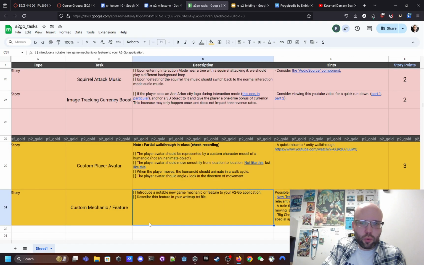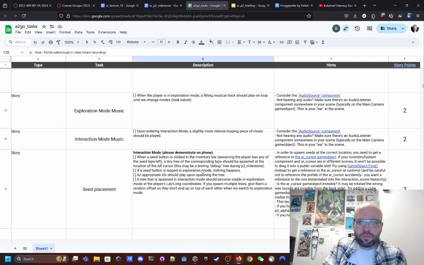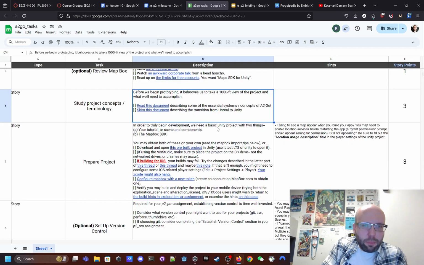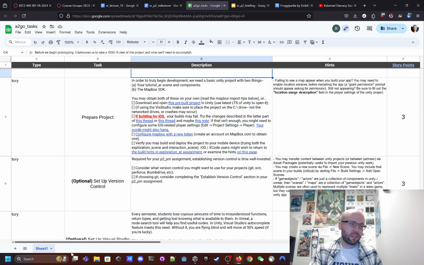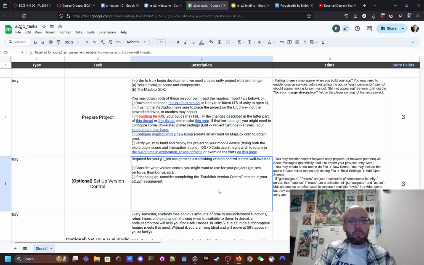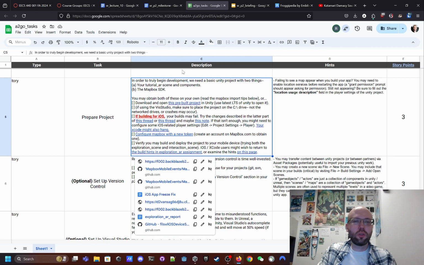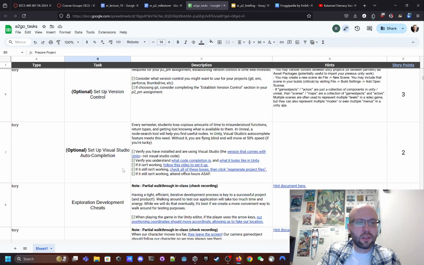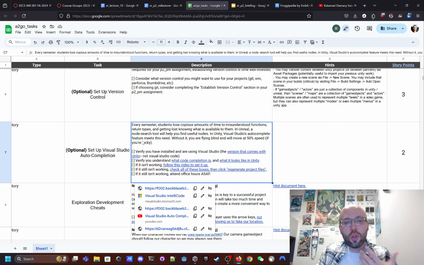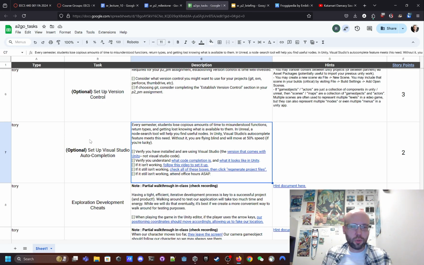A couple things I'll point out right away. At the top here, there are a bunch of tasks that don't really go into your project. You won't be graded on these necessarily, but we highly encourage you to follow these tasks because they'll give you a lot of hints to get started quickly, right? They'll give you hints on configuring Mapbox. They will give you hints on setting up auto-completion in Unity. So you've got a nice way to explore what functions and variable types are available to you as you program.